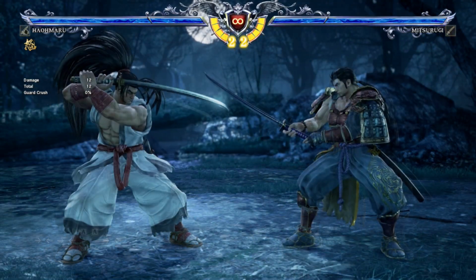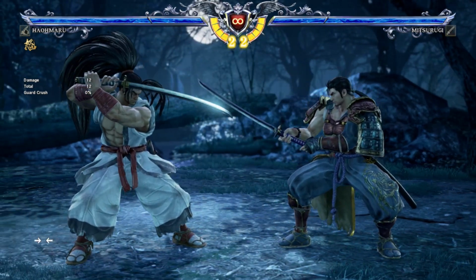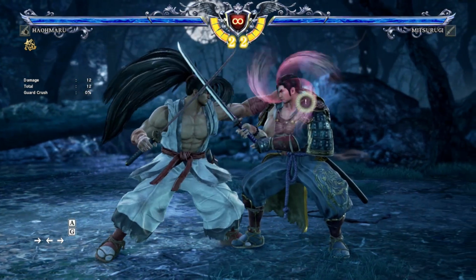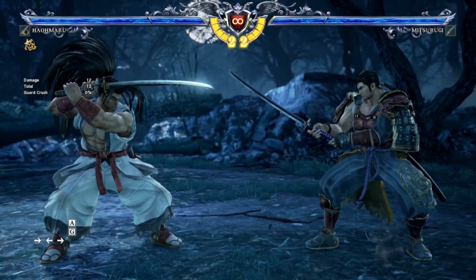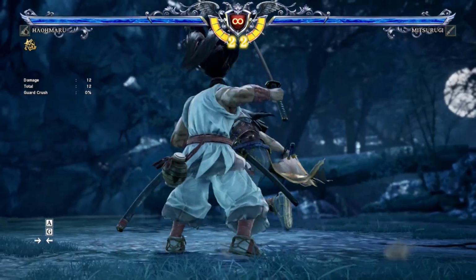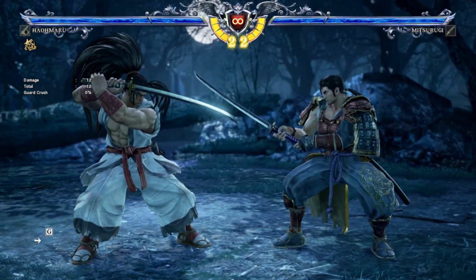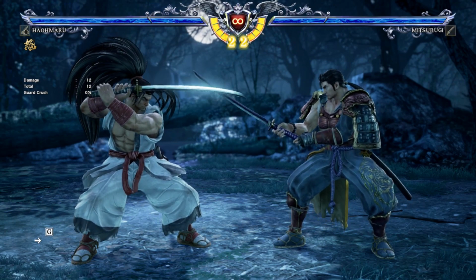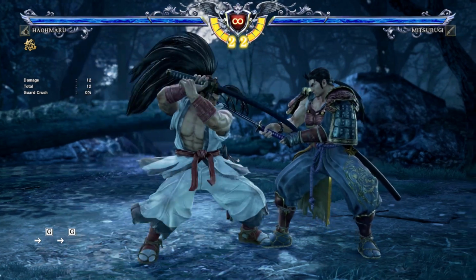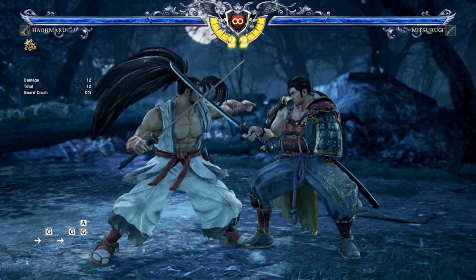Haohmaru has a couple unique throws, which are reminiscent of his throws from Samurai Shodown. If you hold down A plus G, you just simply throw the opponent in front of you, and if you do 4 A plus G, just simply hold it down, then you throw on the other side. Just to give you a little background, throws in Samurai Shodown don't do damage. They give you frame advantage that allow for guaranteed follow-ups, and these throws are no exception. You get a free 6-6B follow-up after this.